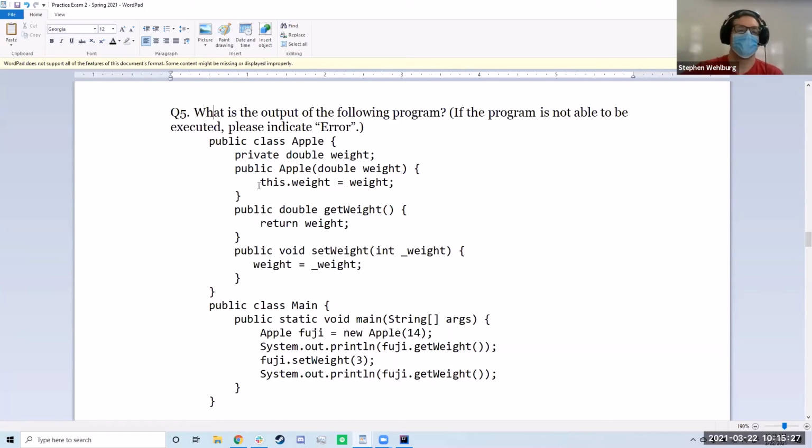So this keyword right here, in this case, the object that's getting constructed, it's saying the object that's getting constructed's weight. If this keyword wasn't there, then it would say the weight that's in the parameters right here, the most local scope weight. But since we put this dot weight, it's saying the weight associated with the invoking object. In this case, in the constructor, it's the object being constructed. Does that make sense?